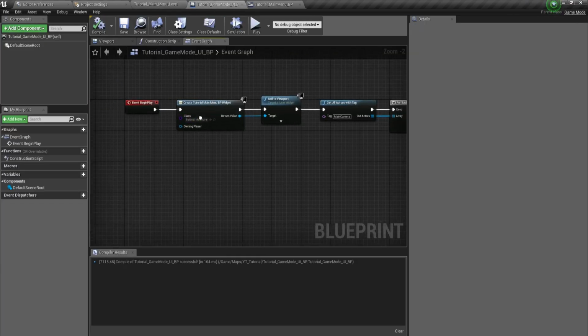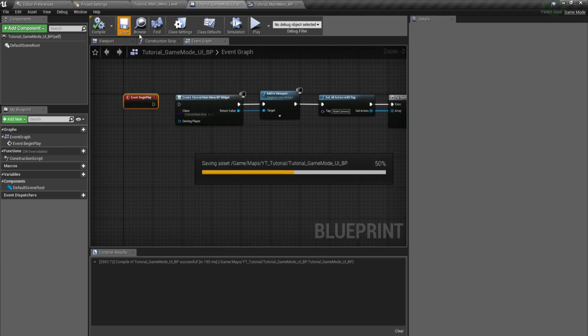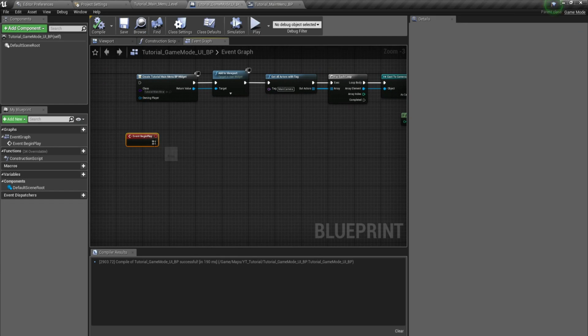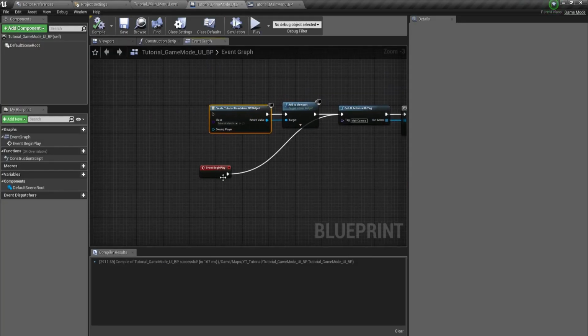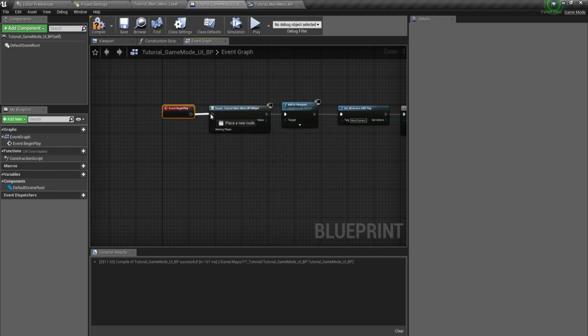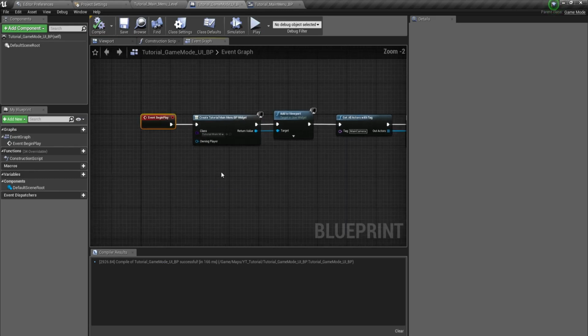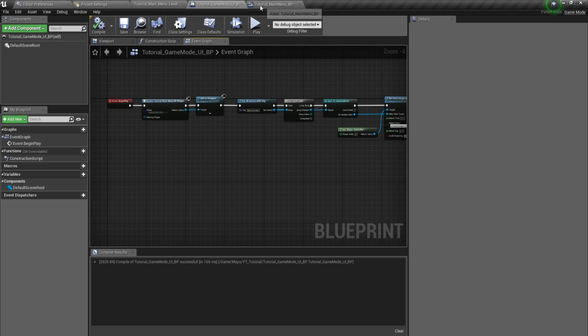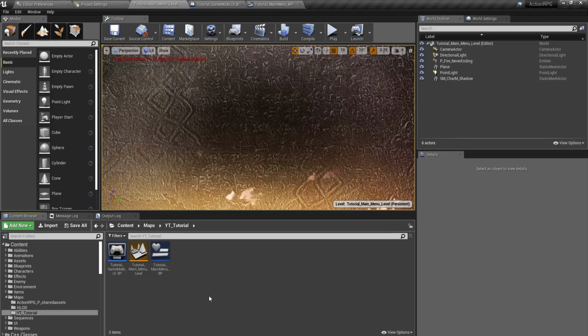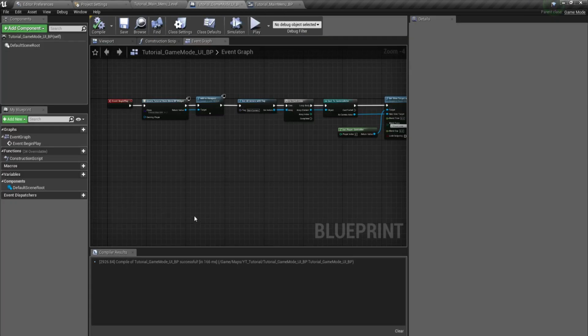If I were to not do this, and let's say I simply get all the actors right away, and I don't call this bad boy over here, compile and save that, we are going to have the camera looking at the screen where it's supposed to be, but we're not loading the main menu. And again, the reason for that is because this is how we are loading it. So we need to call create widget and pass the widget that we want to create. When we do that, then it is going to create all of this, place it in our game, and we will be able to see that bad boy. And we saw that in action.